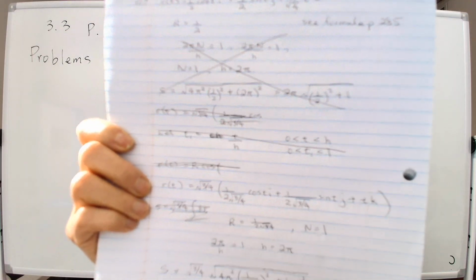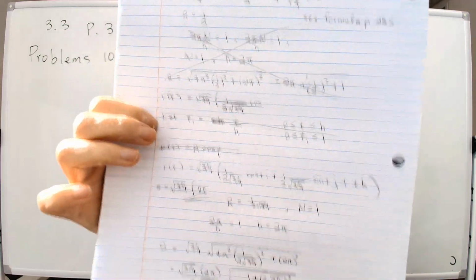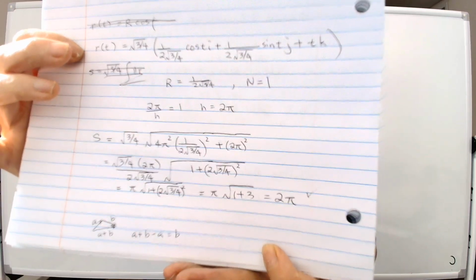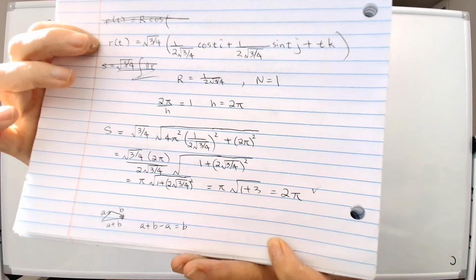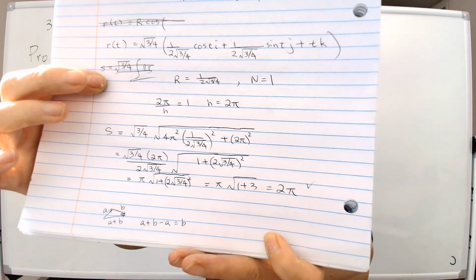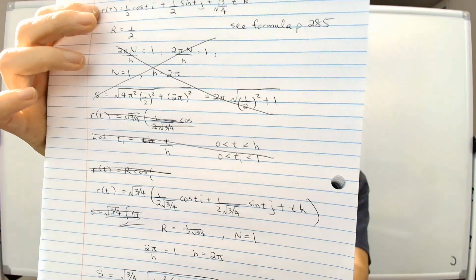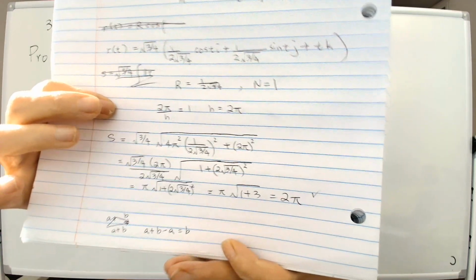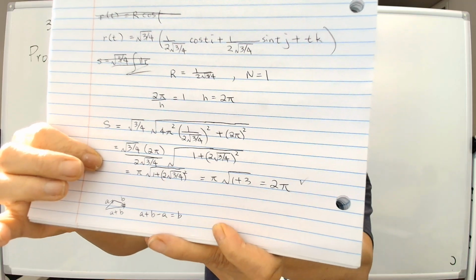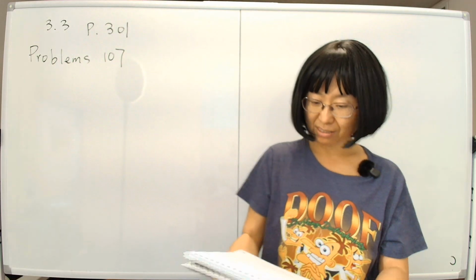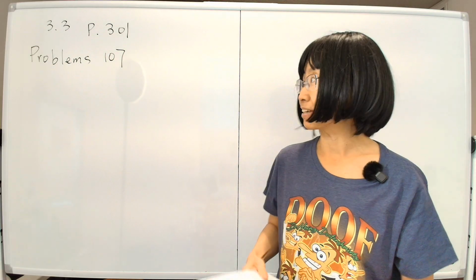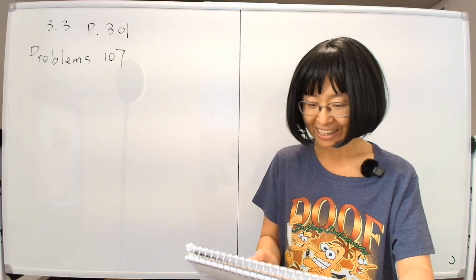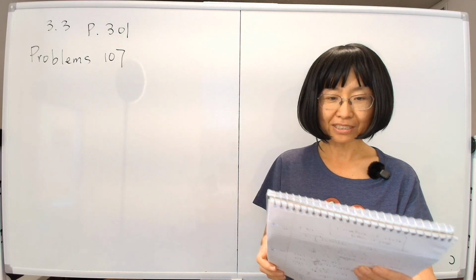Like for example, I had to figure out what R is, and then I messed up here, but I kept going. And then we rewrite R of t exactly like they want it in the format of the formula. So then I identify what R is, and well, the one up here is wrong. So I identify what R is, what N is, and then what H is, plug it in, and finally came out with 2 pi. I don't think following the original arc length formula would have been an inch more difficult than what I did. But either way, the answer is 2 pi. You go around once of the helix.